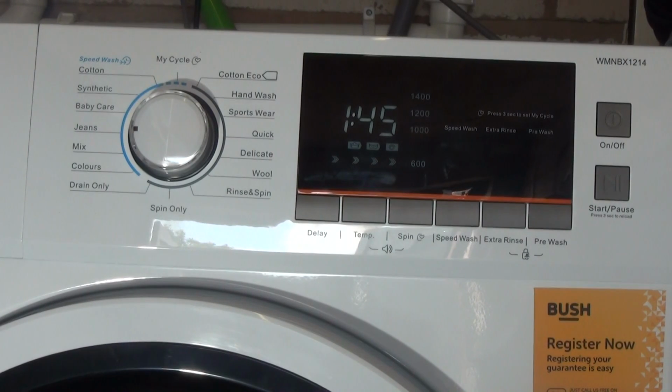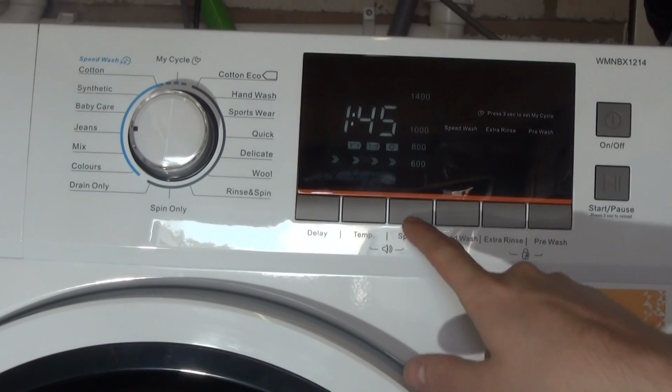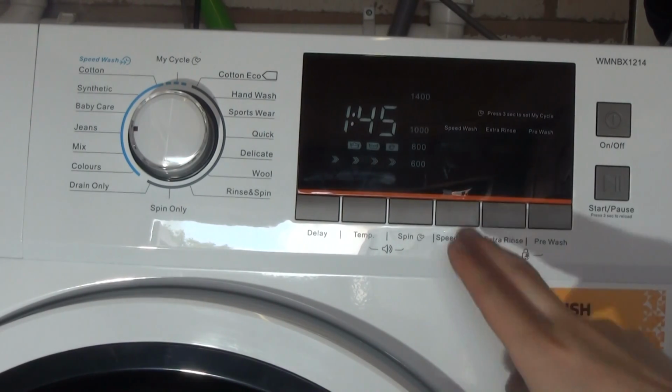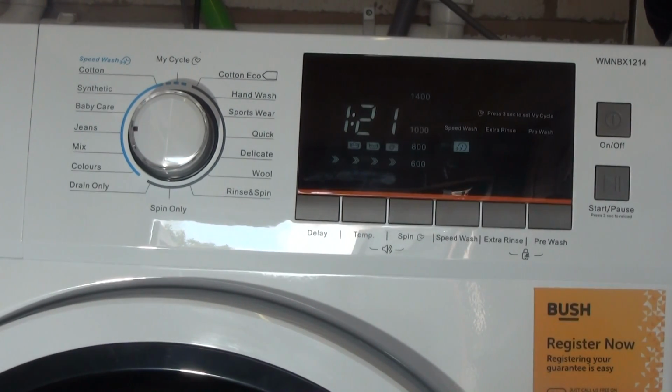Then we've got a jeans cycle, which I quite like actually. It's preset at 60 degrees and it can go all the way up to 90, and the spin can be increased as well to 1200, and there's a speed wash function as well. So your 60 degree program is now 1 hour 21, which is really fast. And what I like about Jeans is it uses quite a lot of water.